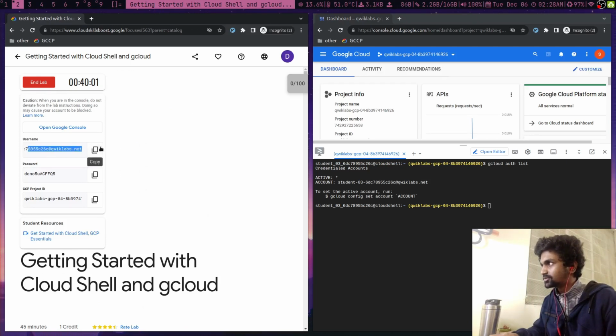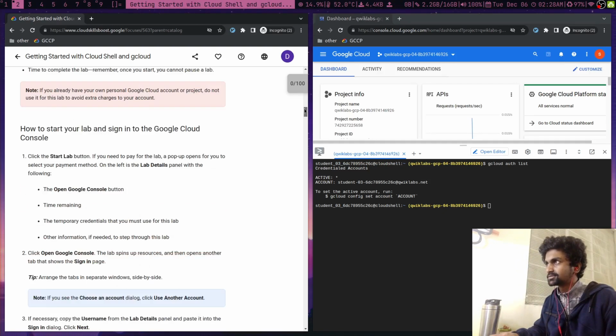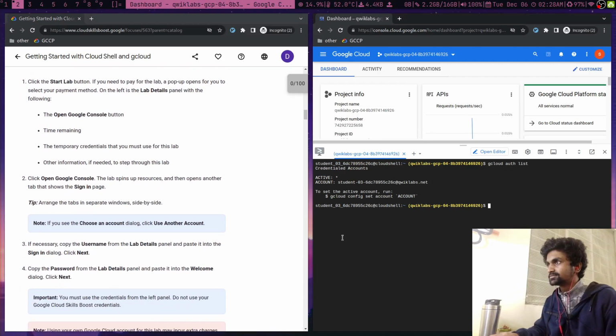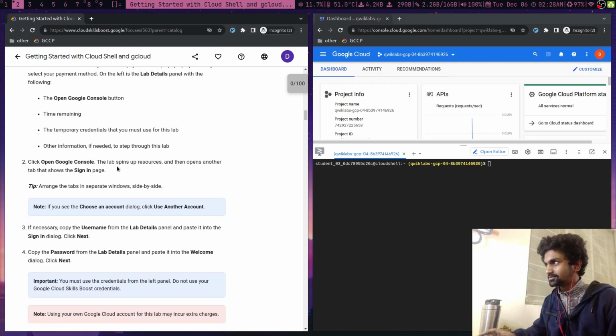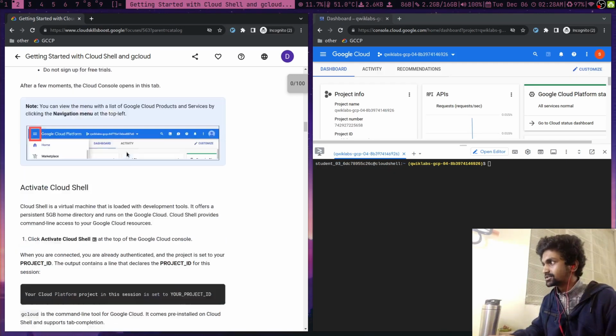So if we go and match the C26 and then add quicklabs, then we can see C26 26C at quicklabs.net. So yes, it is accurate. If you wish to change the account name, then we can, but we already only have one account and it is properly configured, so we need not do that.